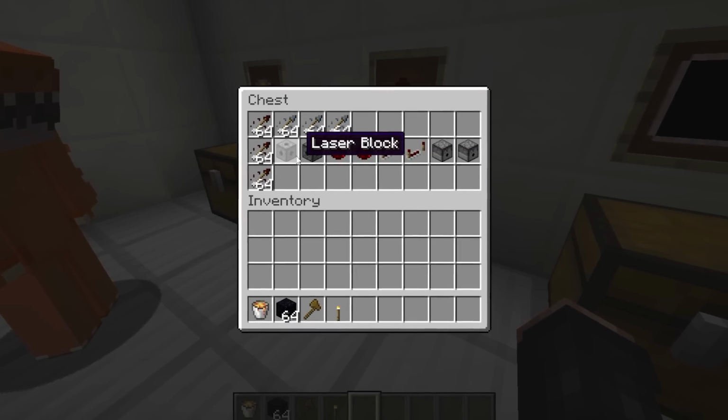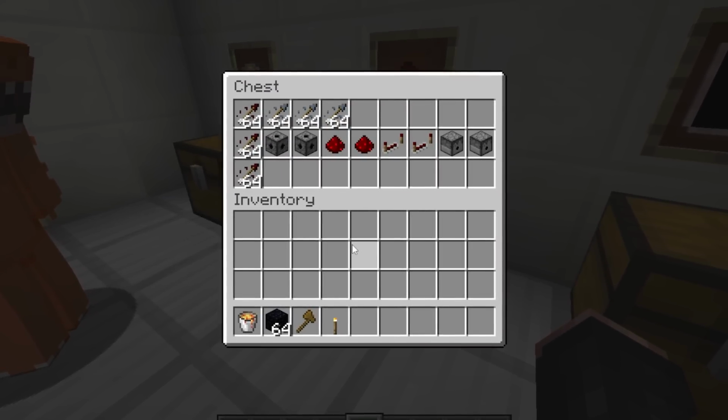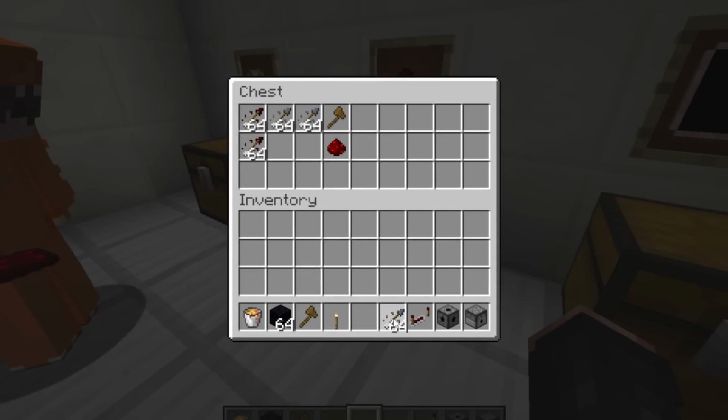Dispensers, laser blocks. We have like 2 versions of arrows. Harming and slowness. Check it out. So we'll take everything one each. Here we go. Wait, hey, you took my dispenser. Oh, I'm sorry. You can have that. All right. Now we just take some arrows to go with it.